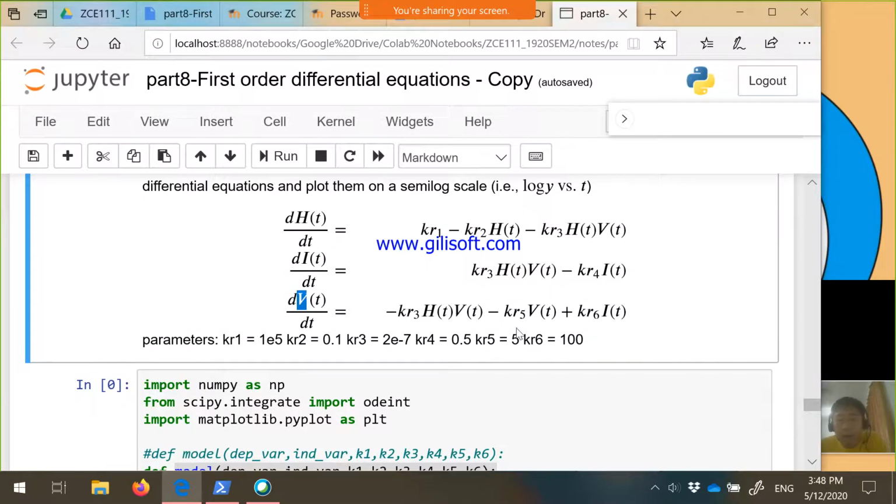V depends also on I, right? So basically, when I changes, then h and the other 2 functions change as well. In this case, the independent variable is t, and there are many parameters: k1, k2, k3, k4, k5, k6, k7.